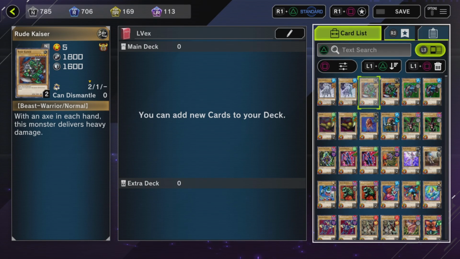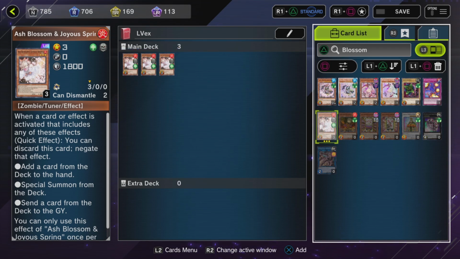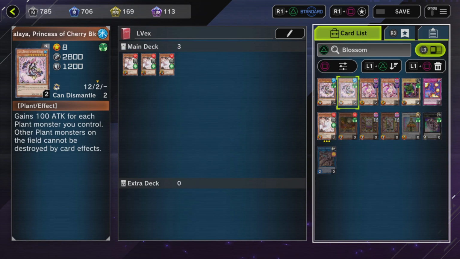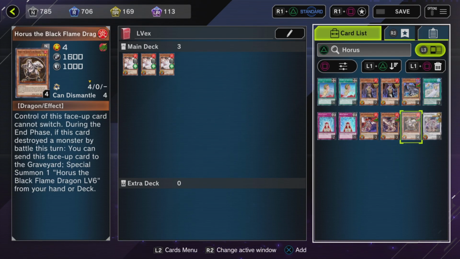Oh, so let's go in and let's start with some support cards, actually. Blossom, that's a must. I just want to get some core staples in. All right, let's get on to the main. So what I'm thinking with this deck is I'm going to need... Oh, yes. Follow the process. Going to need maybe Horus level.